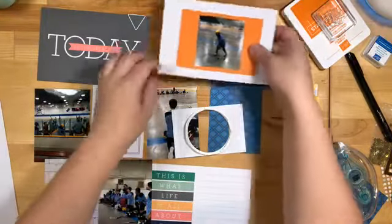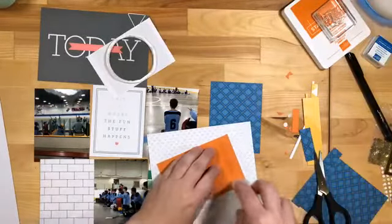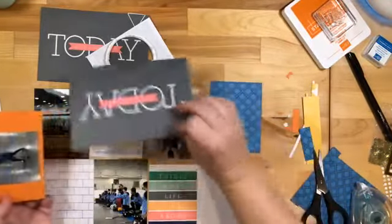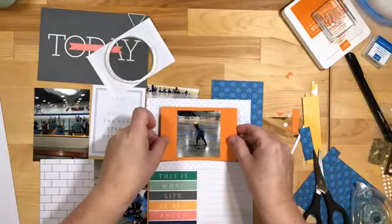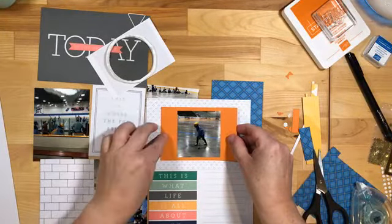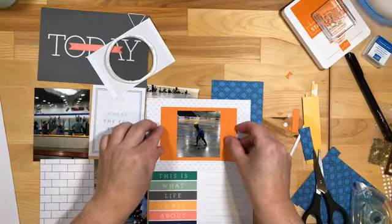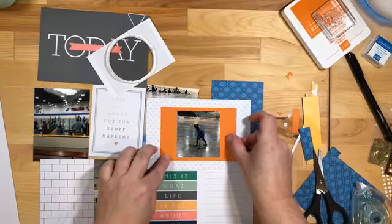Okay, so now we're going to make sure that everything is stuck down. So we'll stick this down to the center of this card. So this is just one of our old, oh look at that, it's just the back of that. It's just one of our older, retired, I don't know if this was a Memories and More card pack or if this was a Project Life pack. It's quite a bit older.